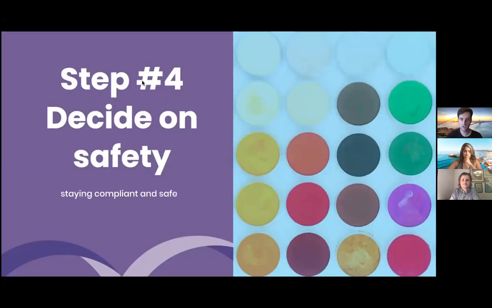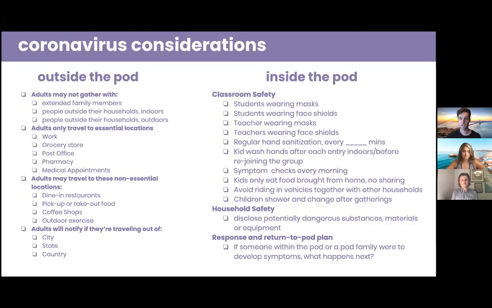Thank you, James. So step 4 is finding your pod number. You were talking about safety at that point already. You do consider safety in point 3 when you hire your teacher, whichever way you choose to do so. But now we're going to have a look at, okay, you've got your teacher. What are you actually going to do in terms of the safety within the pod and outside the pod? So we put together an initial list of things to think about. It is pretty extensive, but it is on the initial, so you can go a little bit further than that.